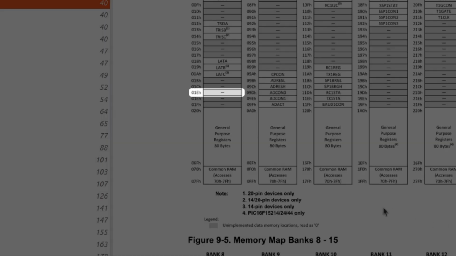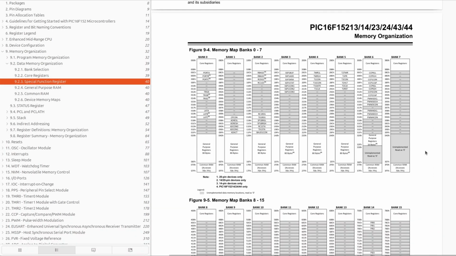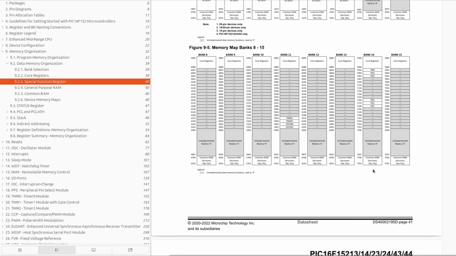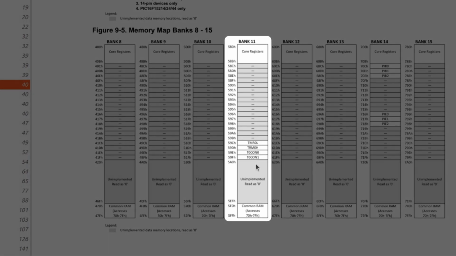That memory bank address is unimplemented, so we're writing values into, well, nowhere. So of course this code is not going to work. But the clue to our salvation lies in this memory bank map. You may have noticed that it's divided up into banks, and many of these other banks have useful registers associated to them. Scrolling down a little bit, we'll find that T0CON0 is located in bank 11.